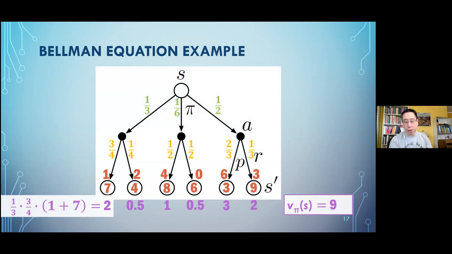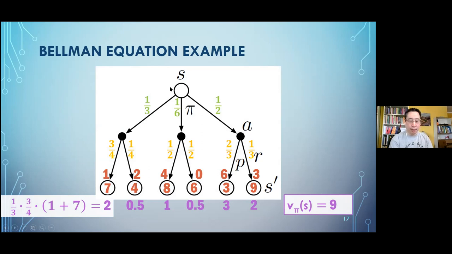Student Hobbs asked: do you have to add up all of the branches all the way to the end — do an exhaustive breadth-first search — in order to calculate that value? The instructor replied: you could do an exhaustive search. But in this example, I'm not going more than one step ahead — I'm saying magically I know what the value function is for these new states. I'm just recursively saying the value function for state S is, along this left branch for example, one-third probability of taking the left action, three-quarters probability of winding up in this state, and the discounted future return for this state is seven. I'm not explaining how I knew it was seven — I'm just saying if I knew or estimated it was seven, I multiply it out: one-third times three-quarters times one plus seven from this branch, summed into the total return for state S.